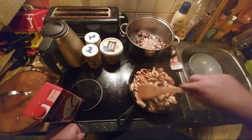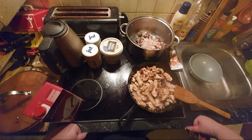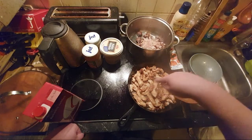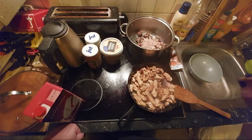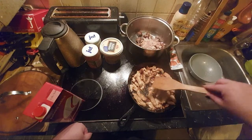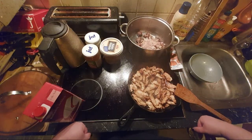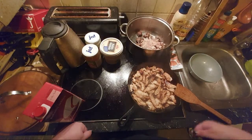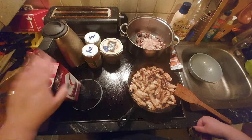See, the water from the meat itself is already deglazing the pan. That's great. If you don't know what deglazing means, it's what we were talking about the whole time, the Maillard reaction that is happening on the bottom of the pan, and it will stick to the pan. But to deglaze it, you just have to add some liquid to your pan or skillet or pot, and then you scrape the bottom. What kind of liquid doesn't really matter for deglazing purposes. It could be the water from fresh meat, or water from vegetables, like onions, for example, that you add to your meat. Or we are later deglazing with some wine to give it extra flavor.